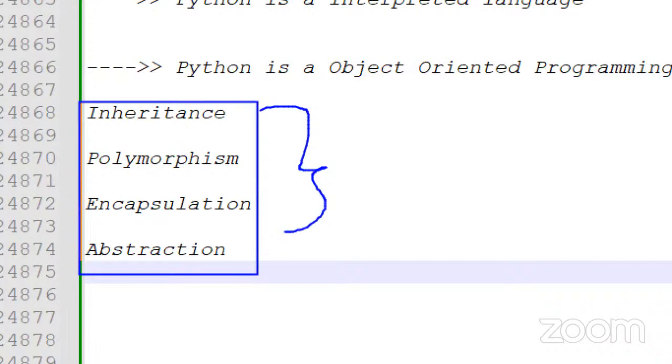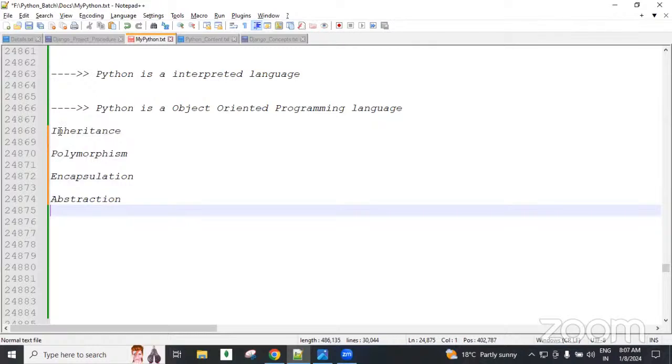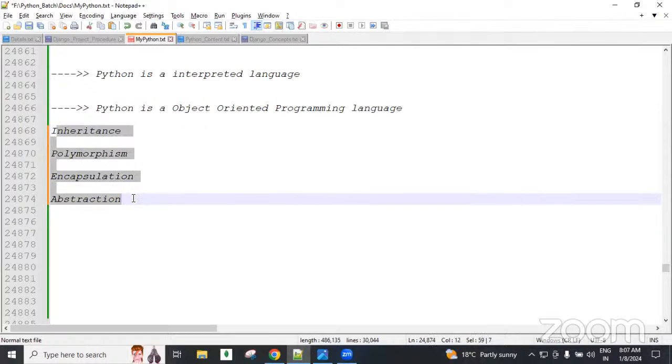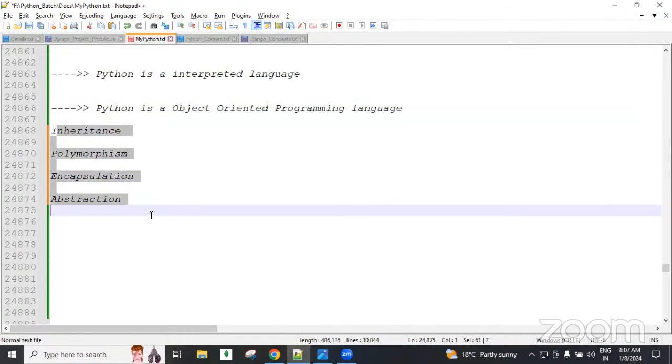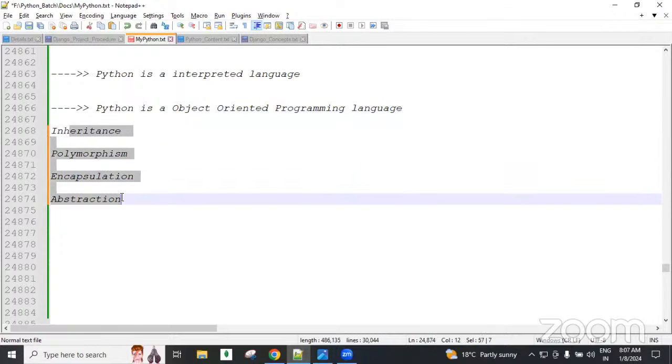So Python also supports all these principles, the same as Java. That's why Python is also called an object-oriented programming language. Java is also an object-oriented programming language, and in Java these features work more fluently and effectively.